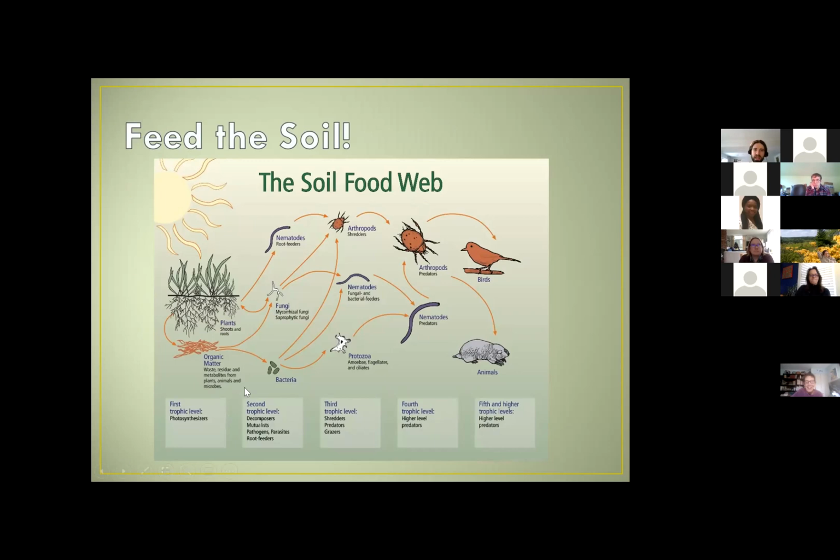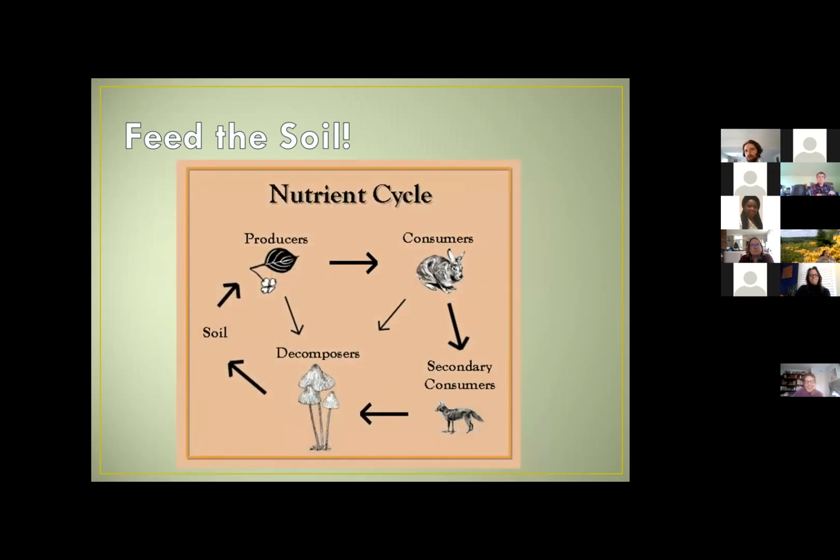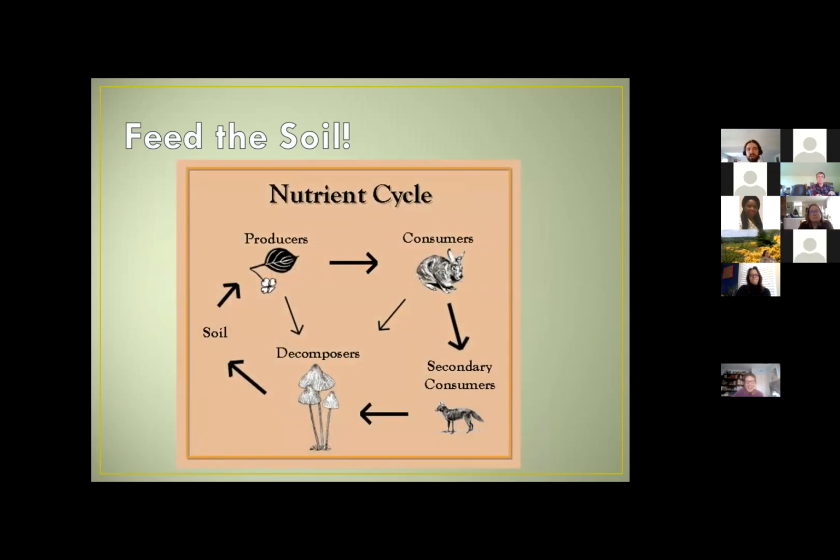When you're adding this base material of organic matter, it's eventually going to filter its way up into the rest of the soil food web. And the soil food web is our great power source for the global nutrient cycle that occurs in soils. And the nutrient cycle is primarily powered by the decomposers, the fungi and bacteria and other microbes in soil that take that organic matter, break it down, decompose it, and in the process release nutrients, some of which get dissolved in the water in the soil. And when they get dissolved, they can be taken up by the plant roots.